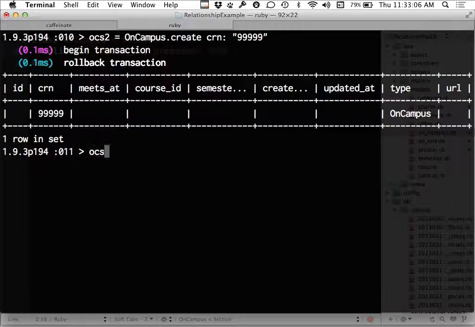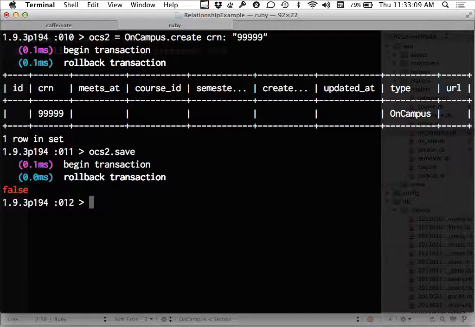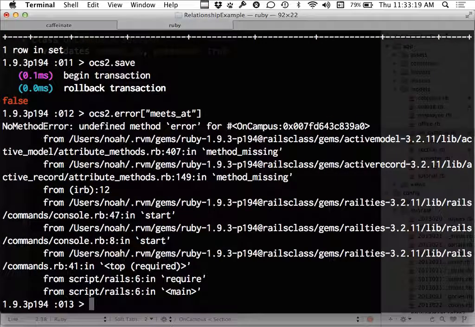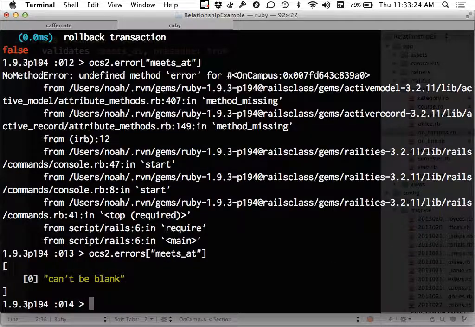If I try OCS2.save, it won't save. If I look at the errors for meets at, it tells me can't be blank.